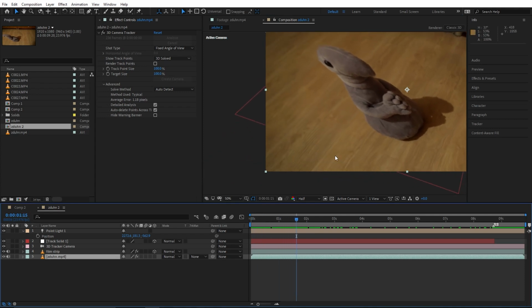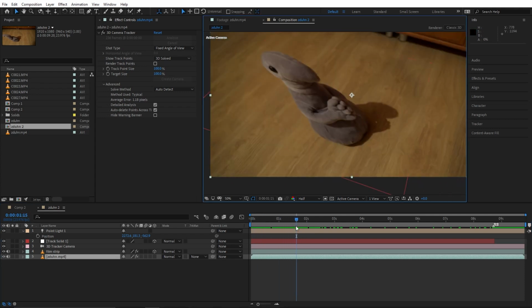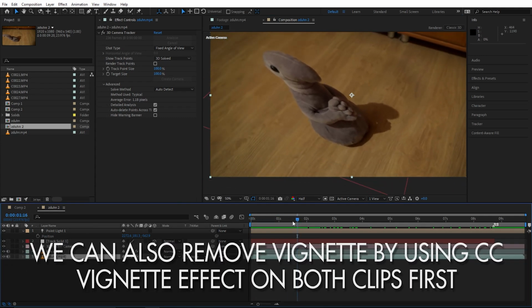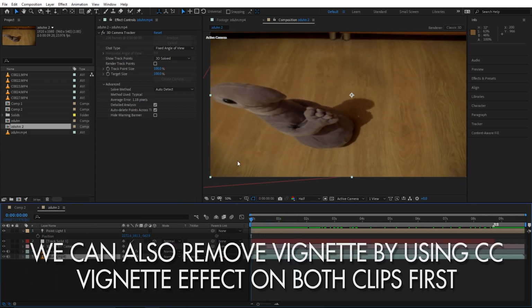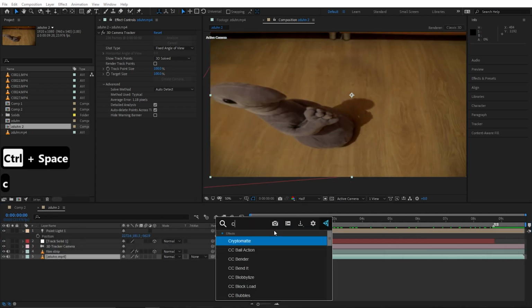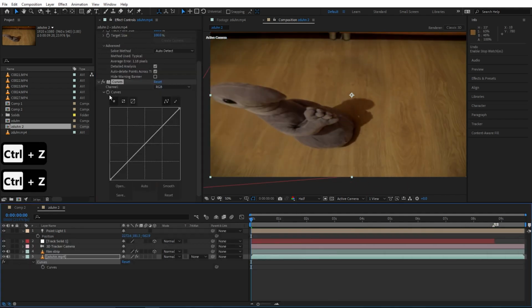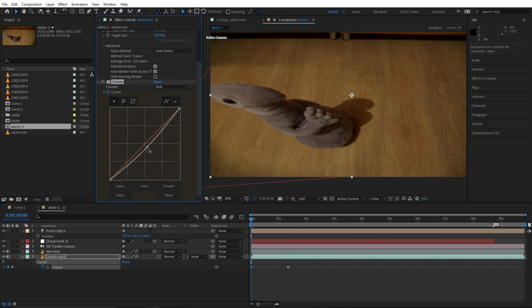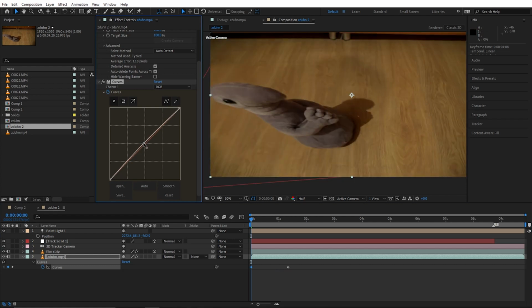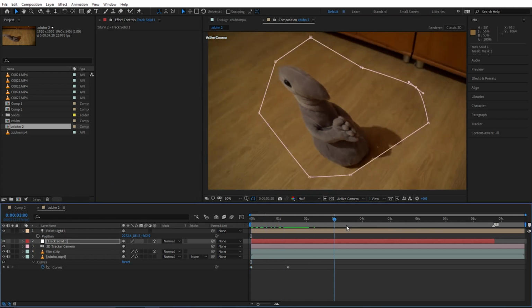So maybe you want to start this footage from here, so we don't show anyone this part, or you can keyframe, for example, color correction to match it. We can try to do that. So let's say curves, make a keyframe, put it somewhere over here and try to match it. Yeah, maybe like this. Yeah, so that works.